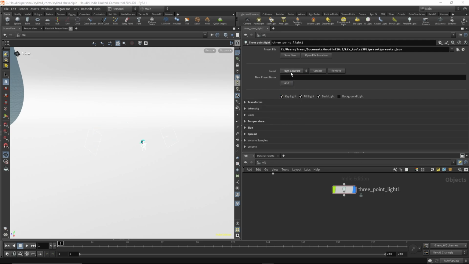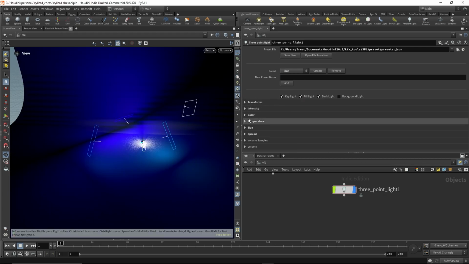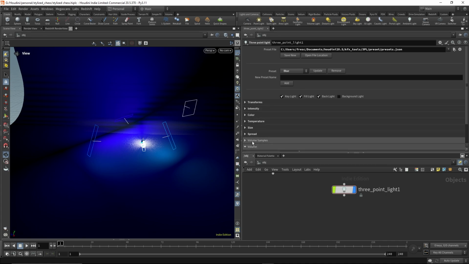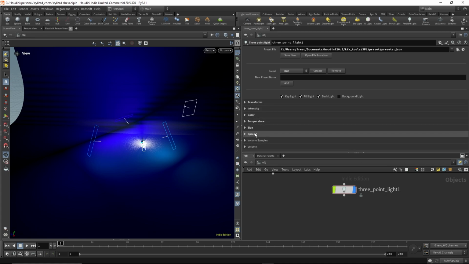You can see the color of the lights in the scene change. I like to have these lights on so it lets me see the basic colors in the viewport. As you can see, all these settings are in here. In order for the volume samples to take effect in your rendering, volume samples have to be turned on. You have all your basic stuff for the Redshift light, and this was built primarily for Redshift. You can turn it around and build it for Karma rendering or Mantra, or whatever renderer you use, as long as you know where all this information lives.